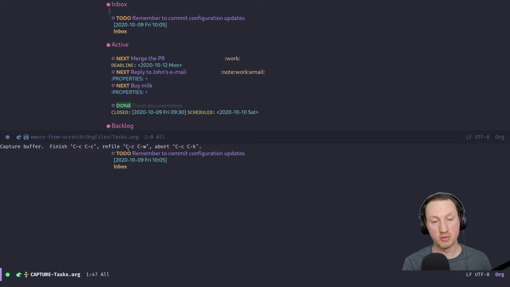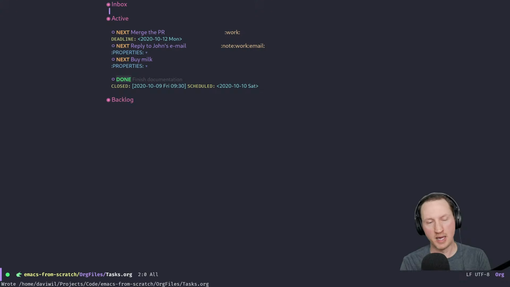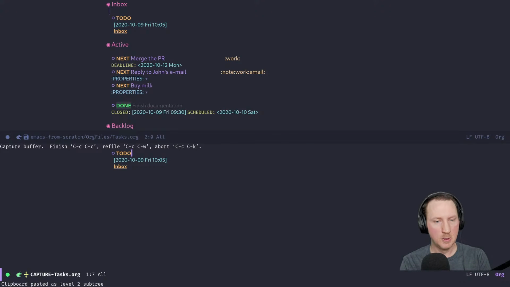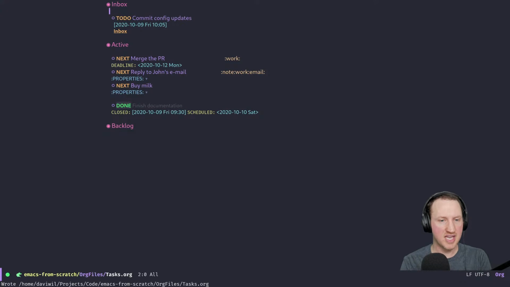To refile it, hit Control-C, Control-W, and to abort, hit Control-C, Control-K. So if I decide let's not do that actually, I'll hit Control-C, Control-K, and then it forgets about it. However, if I run org capture again, TT, say commit config updates, and hit Control-C, Control-C, it saves it, and you can see that this item is now in our inbox where we expect it to be.